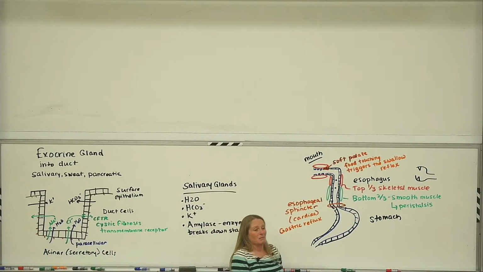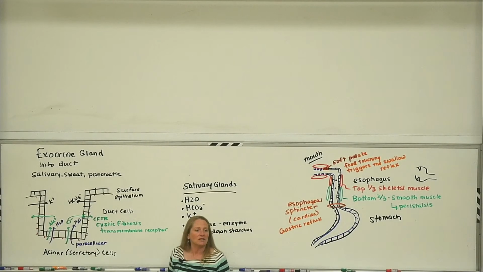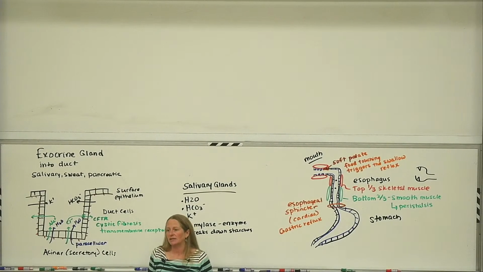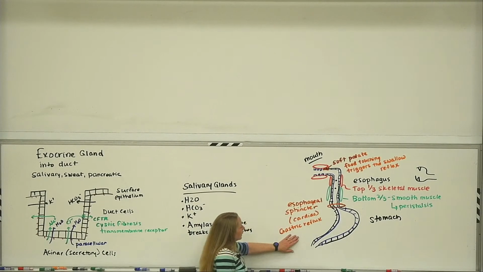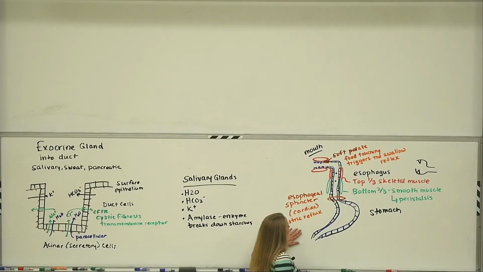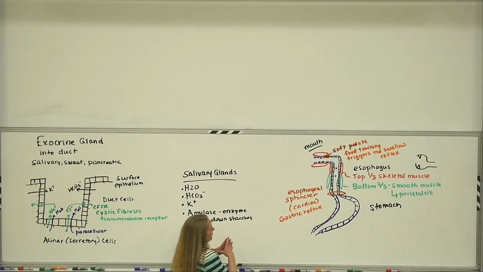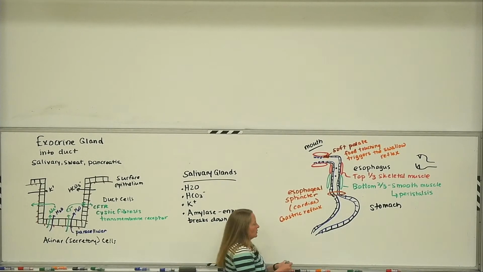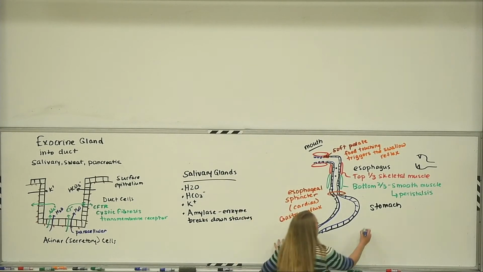You'll replace them. But the problem with doing that is every time we turn a cell over, we create new cells and make new DNA, we run the risk of putting mutations in. So the faster your turnover, the more likely you're going to have mutations that could lead to cancer. So people who have chronic gastric reflux often get esophageal cancer. Okay, so if you have reflux, make sure you get it treated. There are treatments. All right, so down into the stomach now we can talk about all the different layers. And don't worry, I'll show you a picture of this too. But this first layer is just the epithelium, but we're going to call that mucosa.